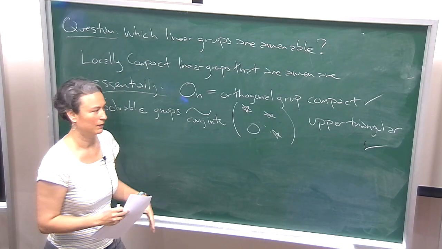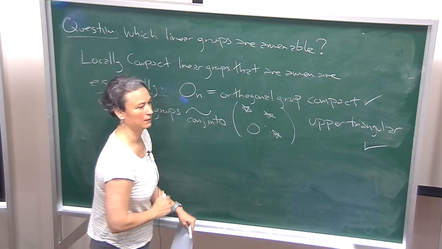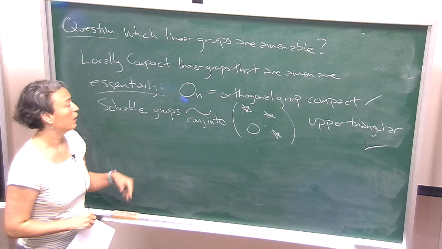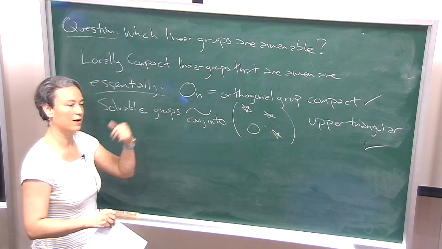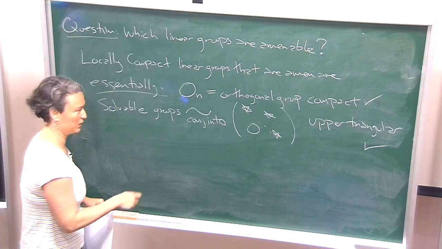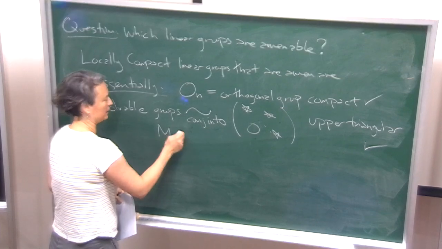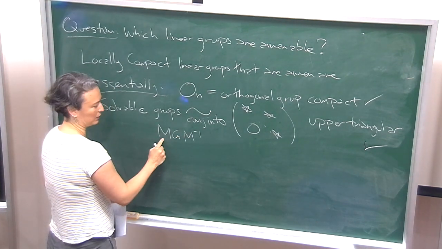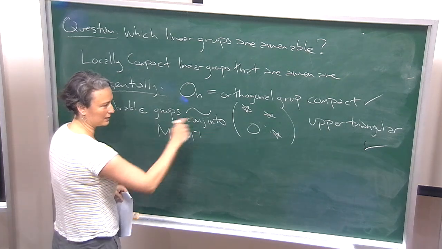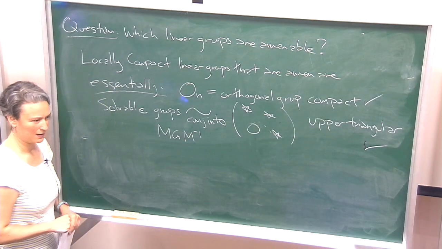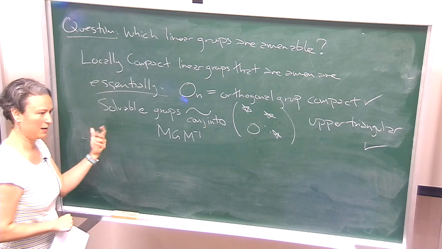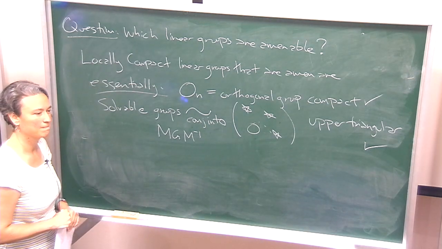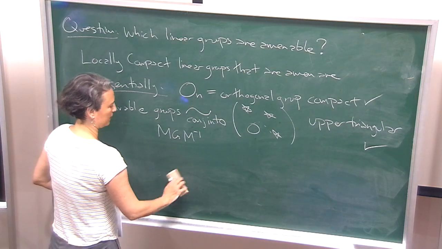Okay, so does that mean that, like, precomposing with some conjugation gives you? Yes, precomposing with conjugation, which means I take a matrix in my group G, and so I multiply M, G, M inverse, and that's going to land me in there. So left multiplication by M, right multiplication by M inverse. Thank you.